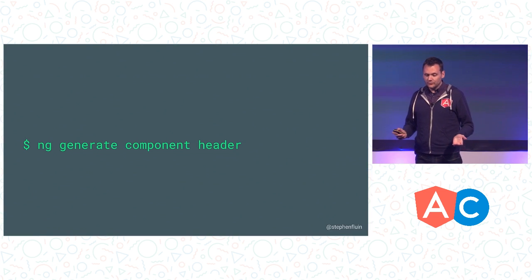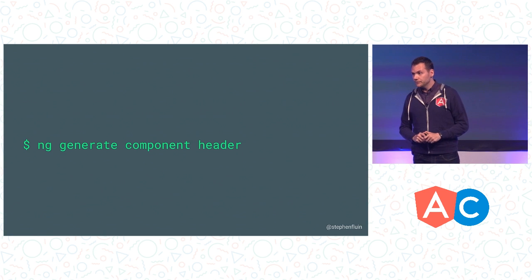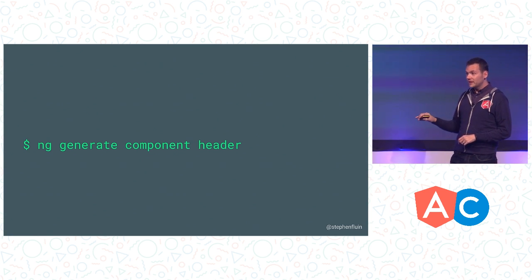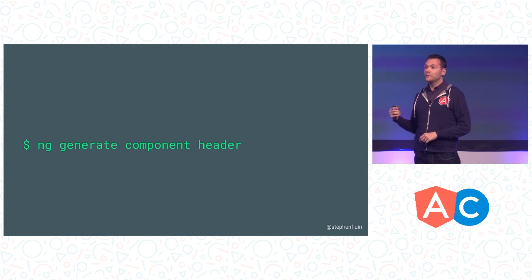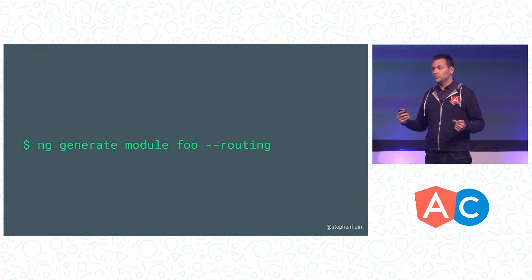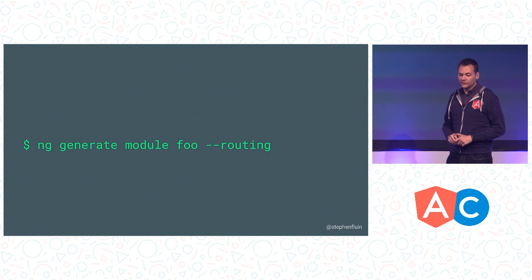So for example, if I want to use ng generate component header, what we're actually going to do is we're going to take that name that you gave us, and we're going to use that and create a folder for that. We're going to use that and create the name of the component, so we'll call it header component with proper capitalization. And then we'll also make sure that that's being reflected as a dependency throughout your application.